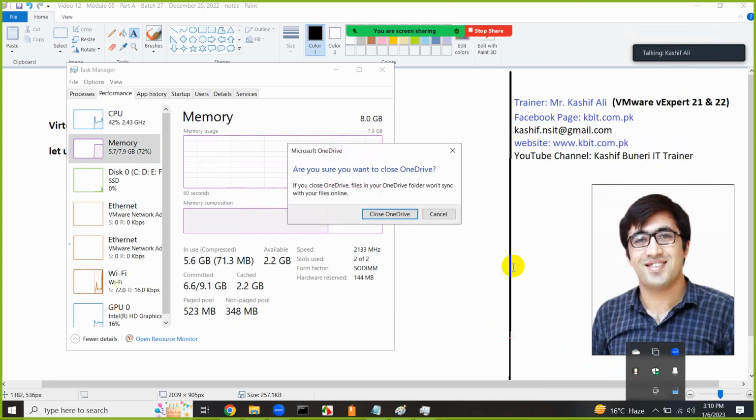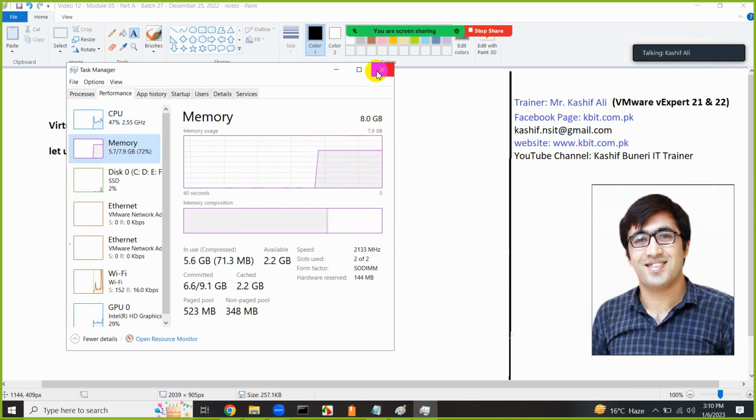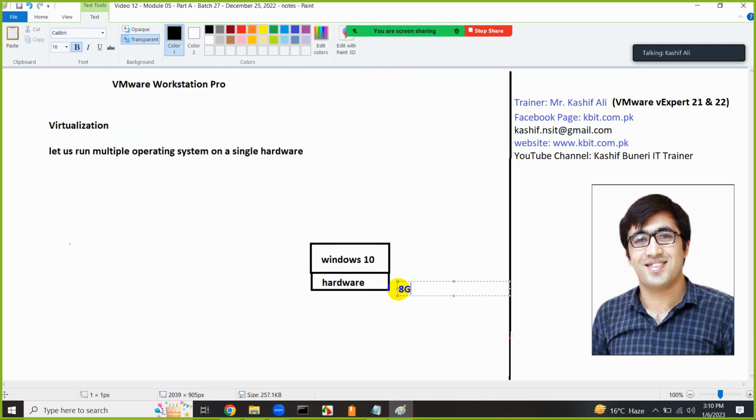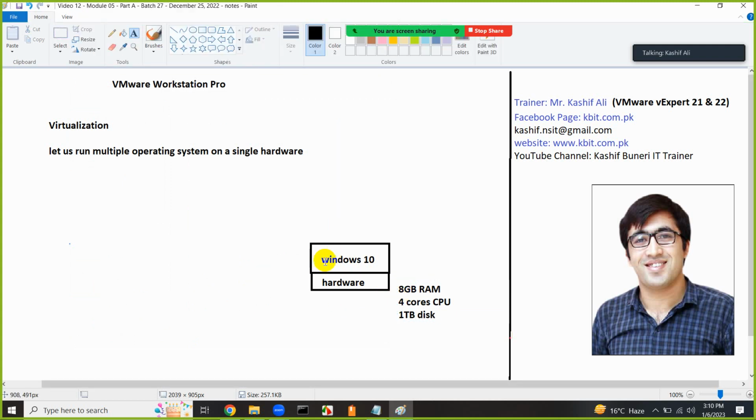So let's say this is your laptop and I have 8 GB RAM on my laptop, right? I have, for example, 4 cores of CPU on my laptop, and let's suppose I have 1 TB of disk in my laptop, right? I have some applications running on this machine.